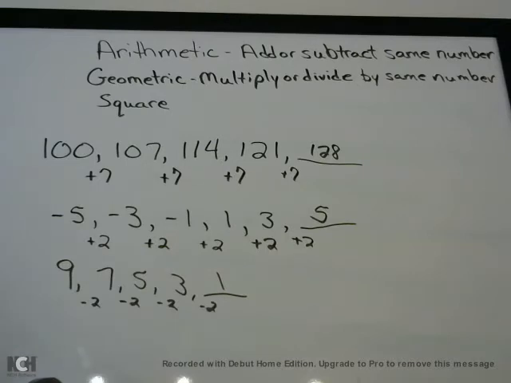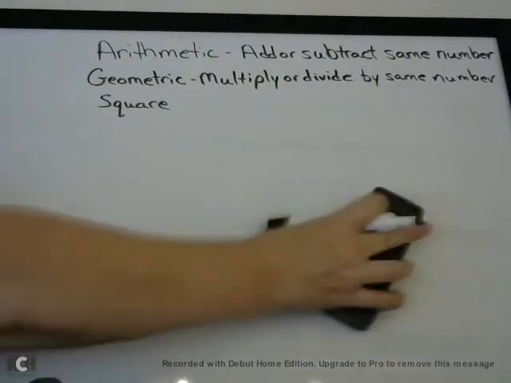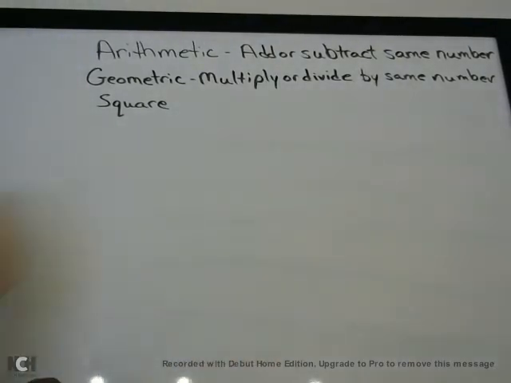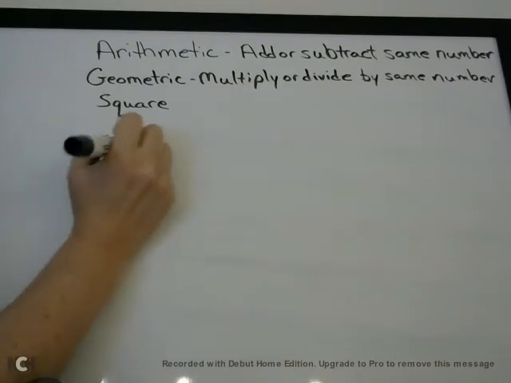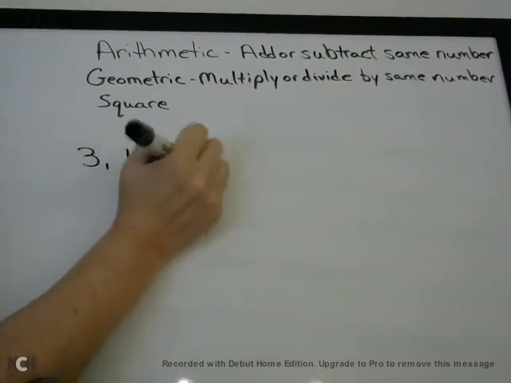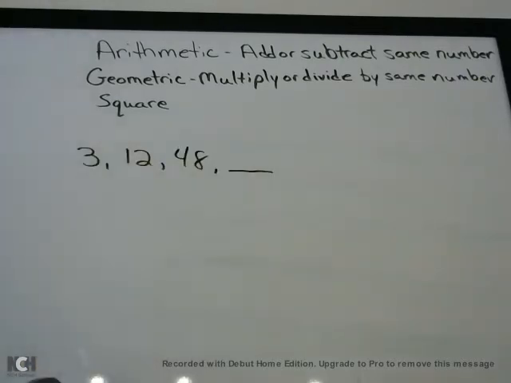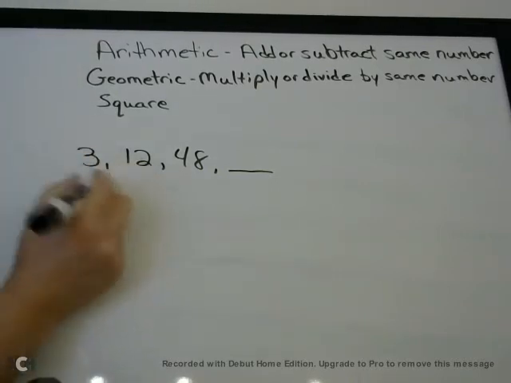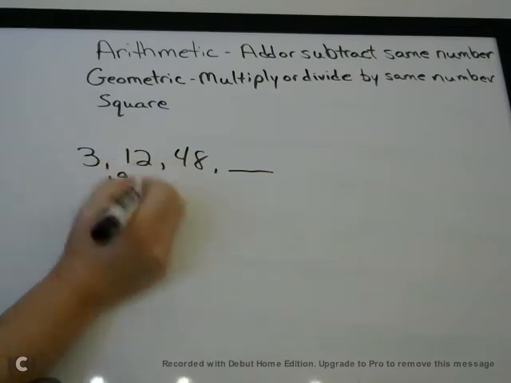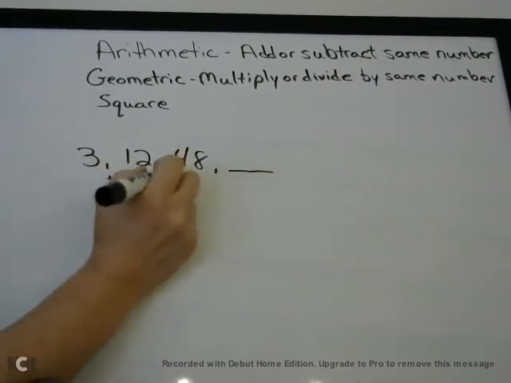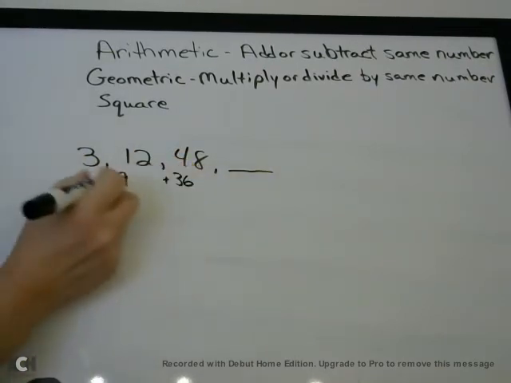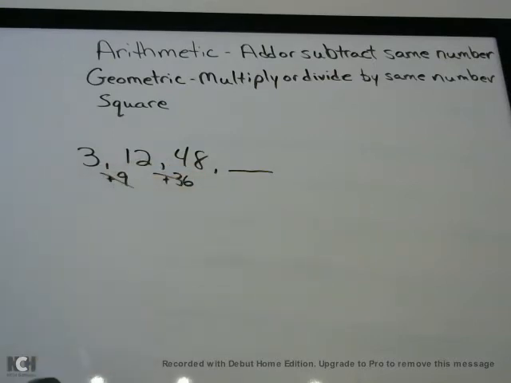And if these numbers are all the same, then you have an arithmetic sequence, and you just do that to find the last one. But let's say we have something like 3, 12, 48, and then what? Again we think, is this arithmetic? To get from 3 to 12, we add 9. To get from 12 to 48, though, we have to add 36. Well, 9 and 36 are not the same, so it's not an arithmetic sequence.